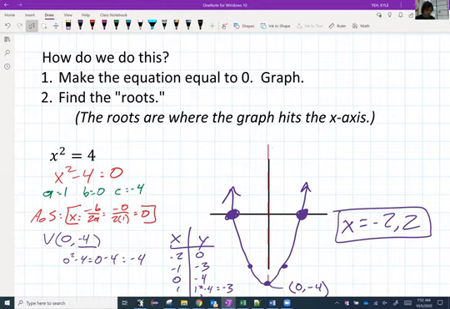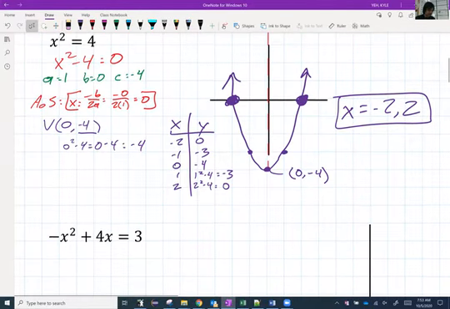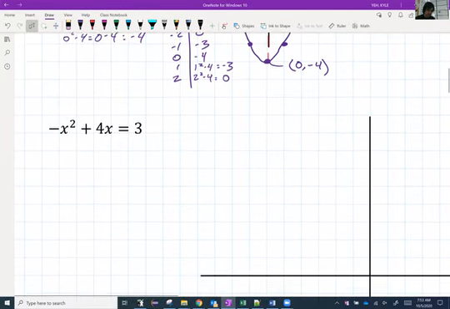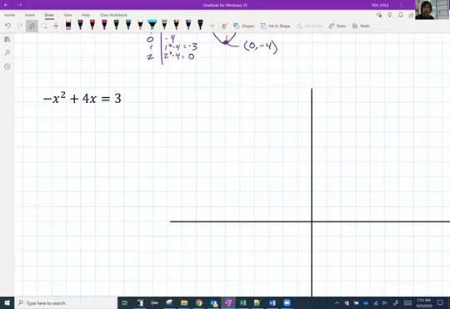It's that simple, okay? So this is what I mean when I say all the technical skills that we went over in the last section, we get to reuse them. We don't have to relearn them and learn a new way to find the roots, because we can reuse all those this section and just see where the graph hits the x-axis. So next example, we're only doing 3 examples total. And so let's take a look at this one.